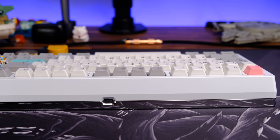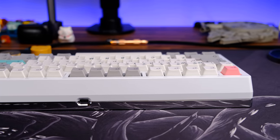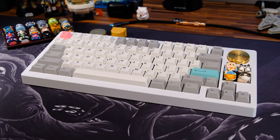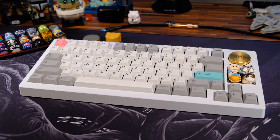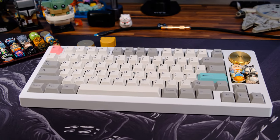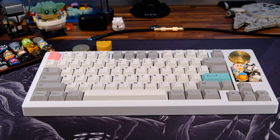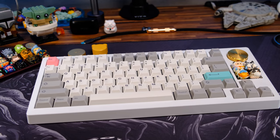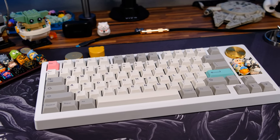As far as the typing feel is concerned, it actually has a really nice, soft, bouncy typing experience. I wouldn't say it's the most flexi board. In fact, it's not the most flexi board that I have, but I really like the way this works. It's not necessary that a keyboard has to have a ton of flex for it to be amazing. In fact, some people like a stiffer keyboard in general. I haven't tried the second option for mounting this, so that may actually give a little bit more flex, and I am gonna try it without the PE foam just to see what that sounds like.